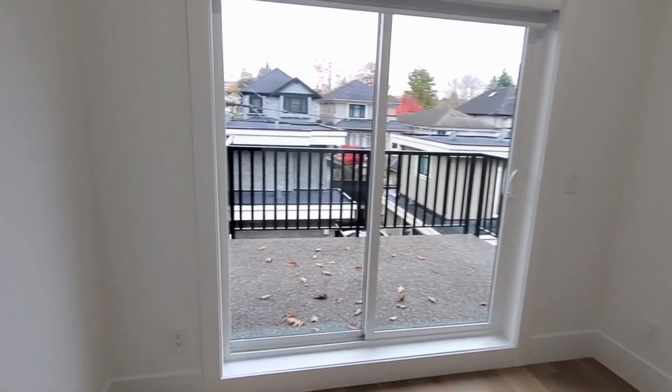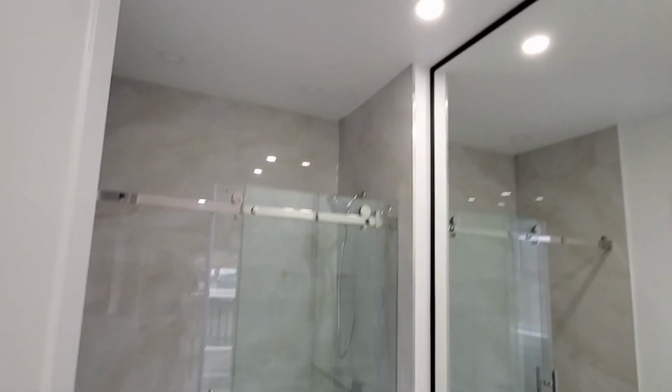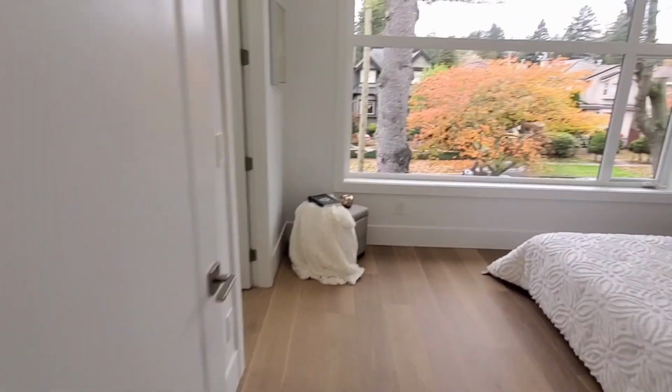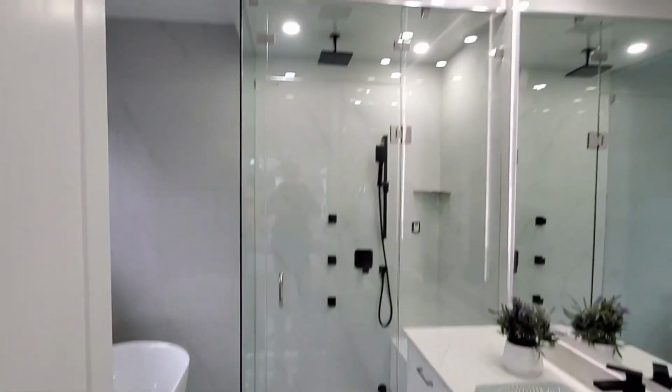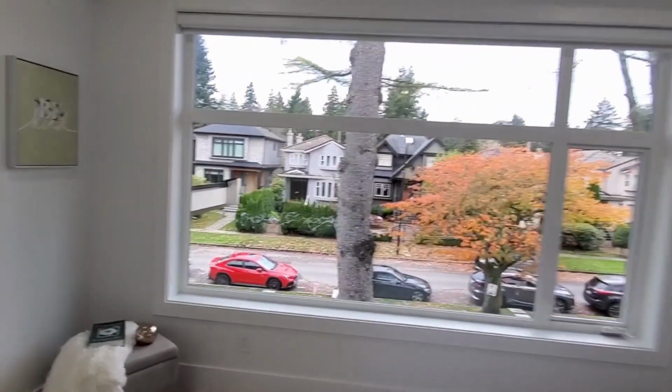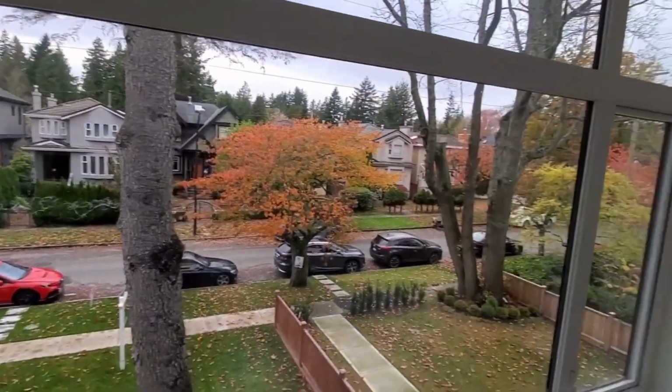This neighborhood embodies Vancouver West Side charm: tree-lined streets, a blend of elegant older homes and sophisticated new constructions like this one, and a strong sense of community. Depending on the exact pocket, you could be moments from the boutique shops and charming cafes of Kerrisdale, the quiet, tree-canopied streets and community feel of Dunbar, or the stunning ocean and mountain views of Point Grey, with easy access to beaches and Pacific Spirit Park. These areas are affluent, safe, and offer a truly high quality of life.